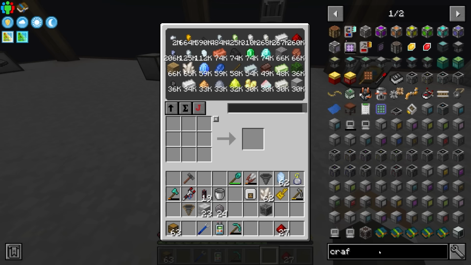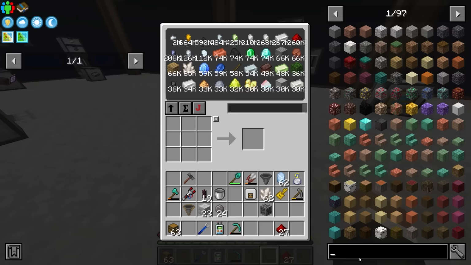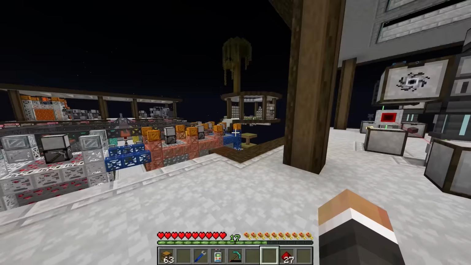We need a crafting terminal, one of these guys. This is going to allow us to do a similar thing to what we're doing with our storage request table here. We're also going to need an ME drive, this guy right here, and we're going to need probably at least one 1K storage cell, although I'm not entirely certain if we actually need the drive or the cell, to be honest, because the idea behind the drives and the cells is that you can store items on these digital storage cells, which kind of does away with the need for chests.